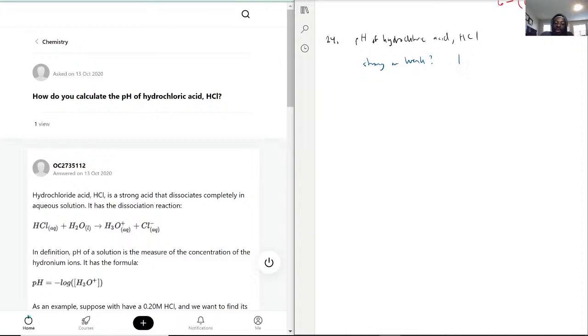We need to know the Ka, the dissociation constant for that acid, okay? If it's greater than 1, that's a strong acid. And if it's less than 1, but it would never be less than 0, because it needs to dissociate. You can never put something in and it forms more of that thing when there's nothing of it present in the solution initially. So this would be the weak acid border, okay? So now knowing that, let's move over to our acids or bases sheet.